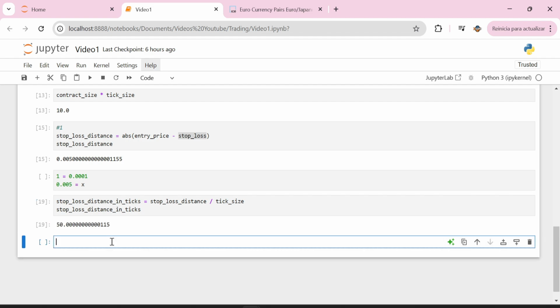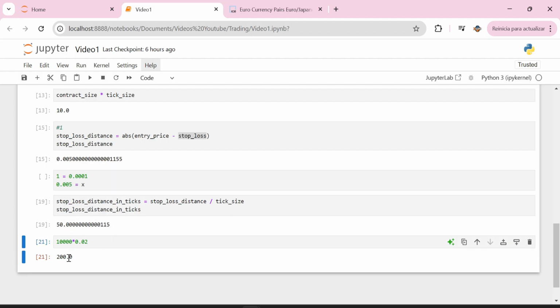The next thing that we should calculate is the monetary risk. The monetary risk is really what we've calculated before, and is the monetary value that we can lose. As I told you before, if we are risking 2% and we have 10,000 US dollars in the operation, we will multiply it and we get that the monetary risk is 200.